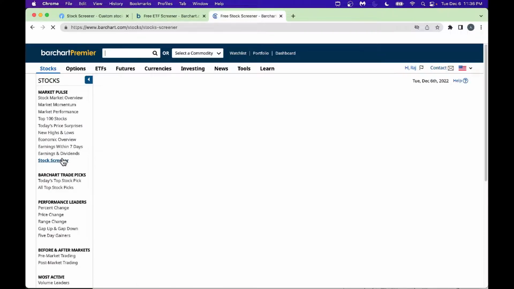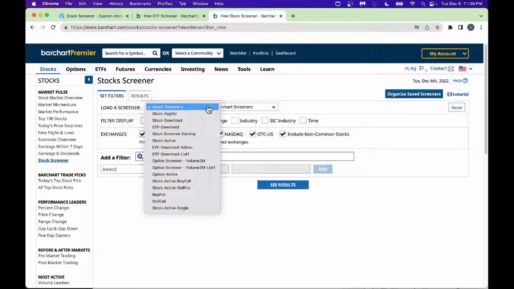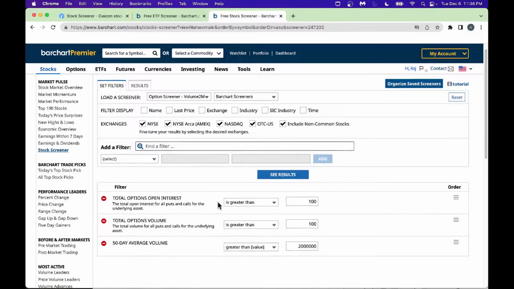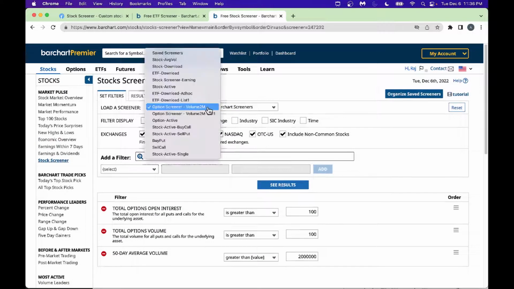And look, I've got the same things going on here. I basically go into a few things here. I might go into stock, most active as an example, or typically my strategies look at option volume. I want the underlying volume to be more than $2 million. I select that, and look, I've got a few things going on here. And look, I've got one more thing here.